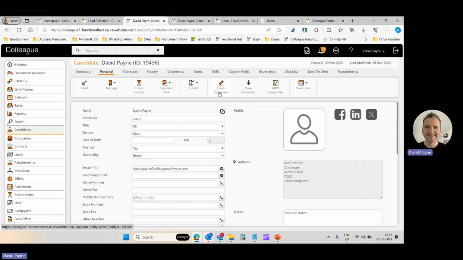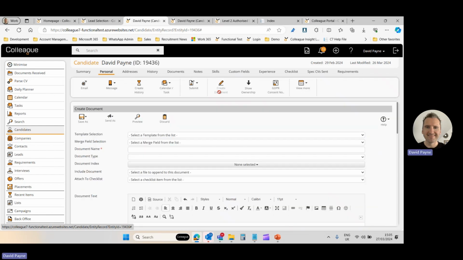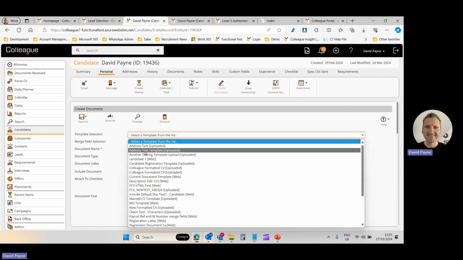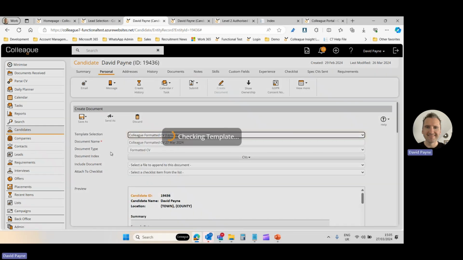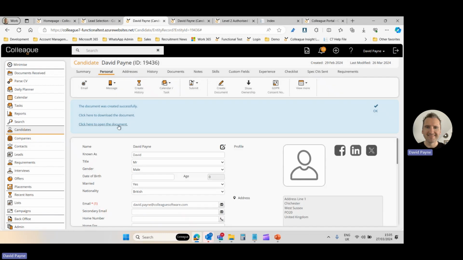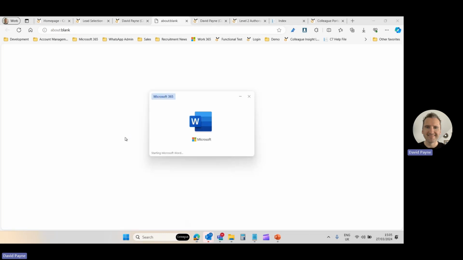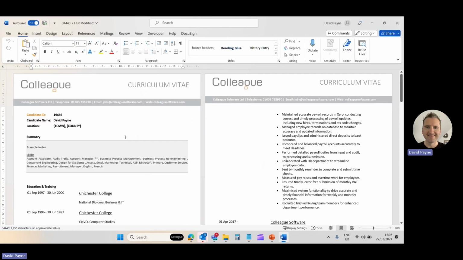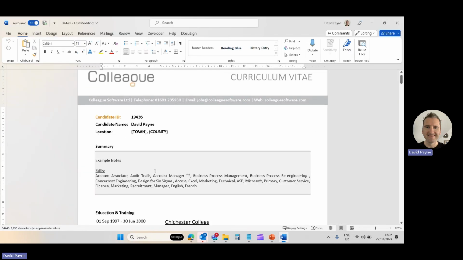So on a candidate record, from the create document option, if we use the formatted CV template that we have in place there, we've now got a mechanism that is better suited to dealing with paragraphing, bullet points, and those kind of characters that are forever present in CVs.